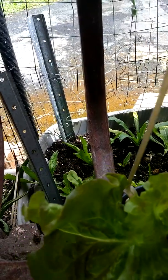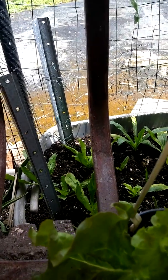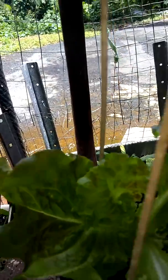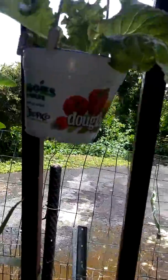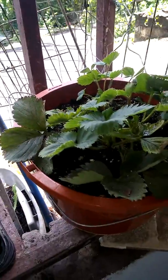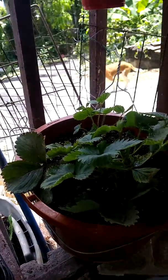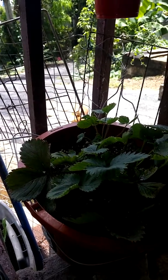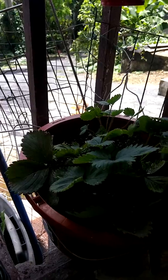I have some seeds, but they haven't grown yet. But I do have some seeds too that has lettuce. And my granddaughter, let me put this here a minute. My granddaughter tells me that she has a surprise for me. And I'm going, what is it, mamita? What is it? She tells me, I got you letters. I said, awesome. That's great, mama.